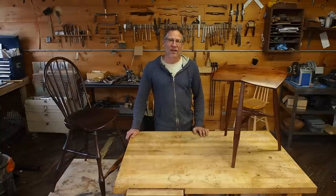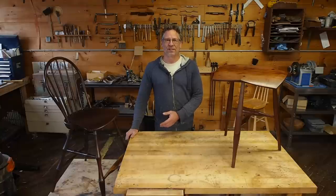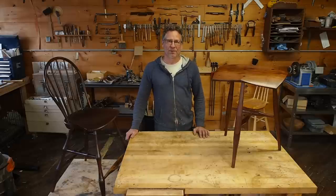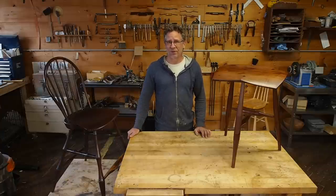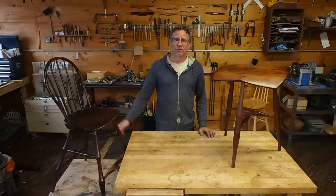But beyond that limitation, I think you'll find there's a lot of different ways to make chairs using whatever materials you have, whatever skills you have, and whatever interests you might have. It seems to be a technology that I can push and pull all sorts of different ways. I can make more contemporary things, or I can make more traditional things and be very satisfied doing either. I can also use dried wood from the lumberyard, like this that was sawn, or I could use wood that I'm going to split from a log.